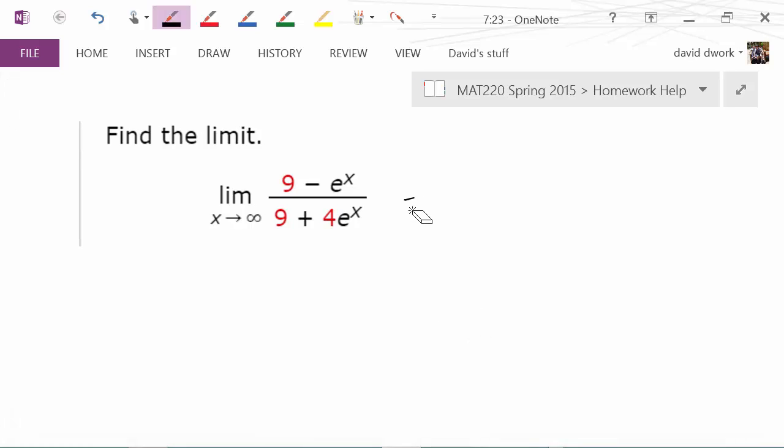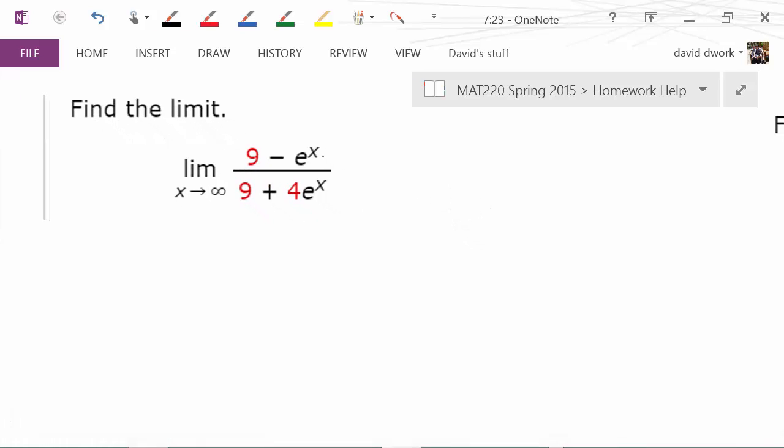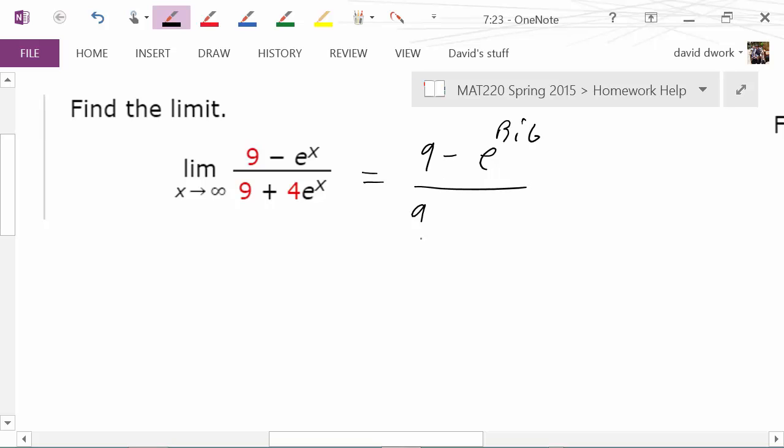For the next problem, our limit of this graph, what are we saying? Once again, it's as x approaches infinity. And to make our life a little easier, once again, instead of writing x, we'll write big, just to remind us that what we're substituting in here, we don't care what happens anywhere where x is 2 or 4 or 10, we don't care. We're only focusing on large numbers.